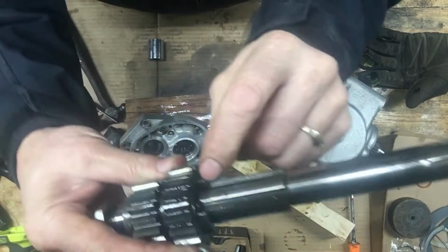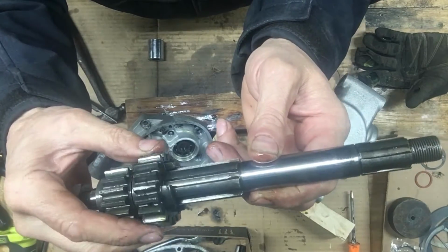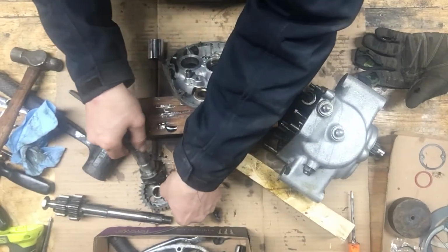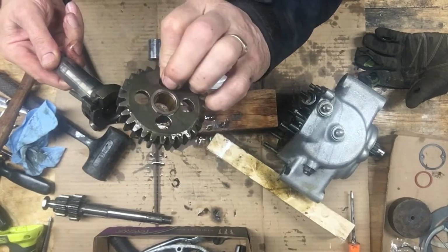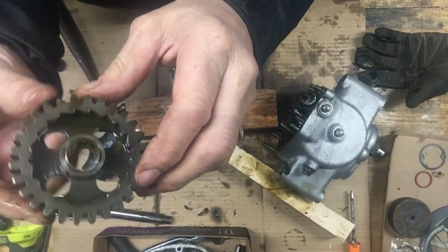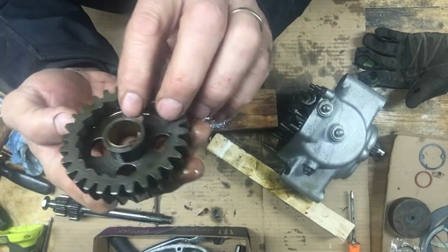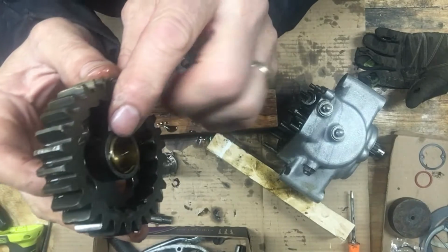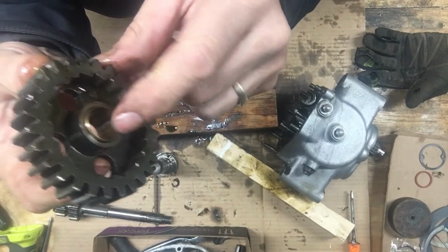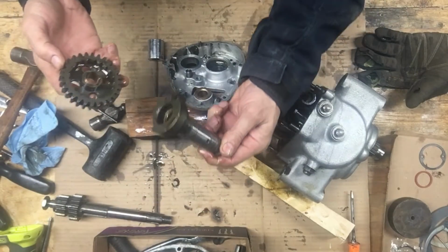Just looking at the dogs on the gears in here, and they actually look in really good shape. I don't see any wear on them. That doesn't look good there. It's the Kickstarter gear and bushing, and it looks like that bushing is starting to slide out, and it's really thin, and there's a big chip missing out of it right there. That's not good.